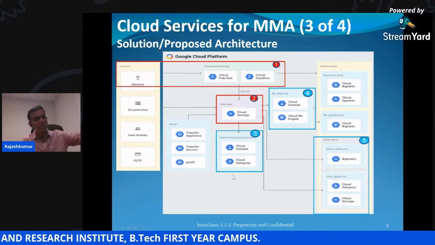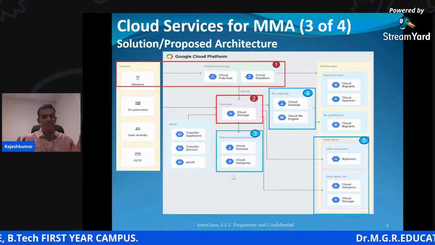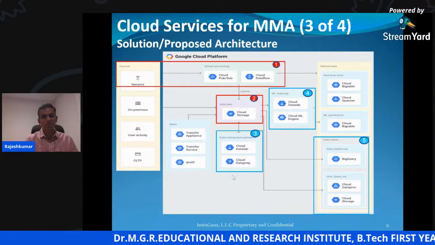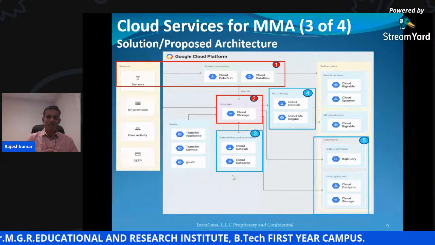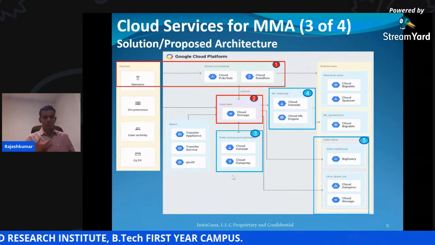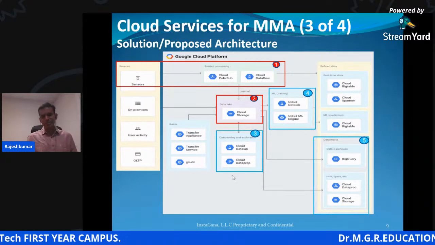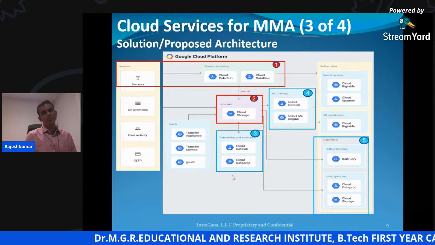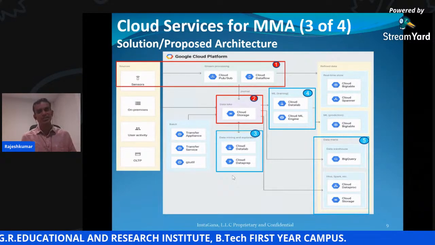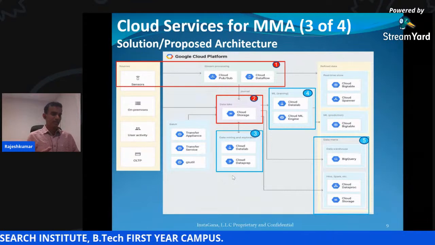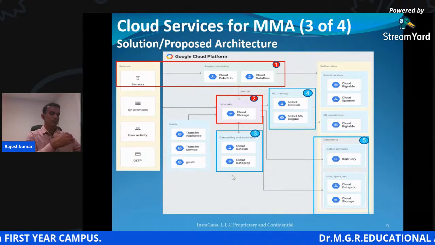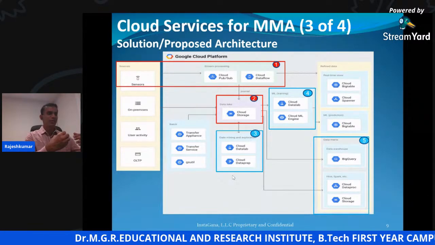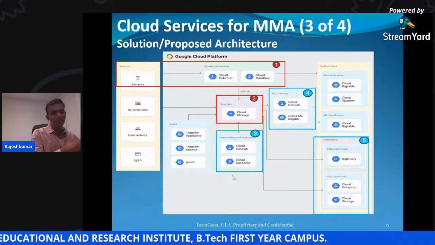And what they do is they move all the data to the data lake, which is what we create. That is where the service called Cloud Storage comes into the picture. You have exabytes or petabytes of data, and it has to be very cost effective, because you are going to get millions and millions of records. All this data has to be in a very structured format, so you have to decide how you're going to store the data so that accessing the data is easy.